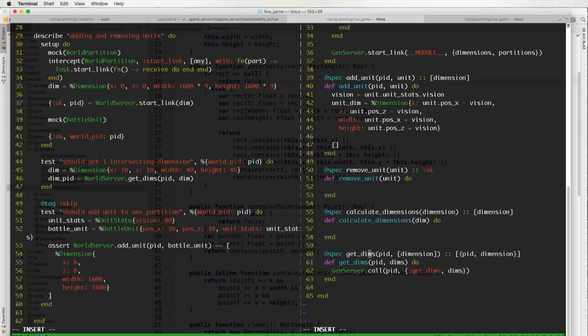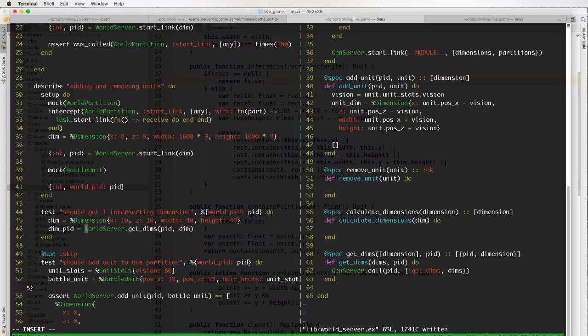If we switch these around, we can use piping. Like that. So here we have a dimension.